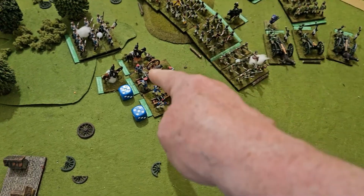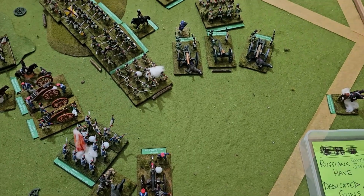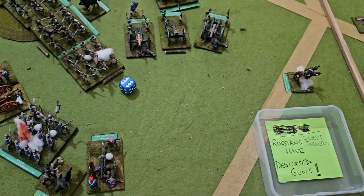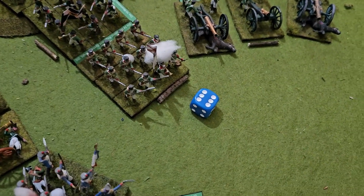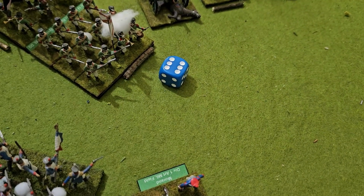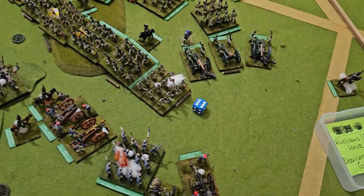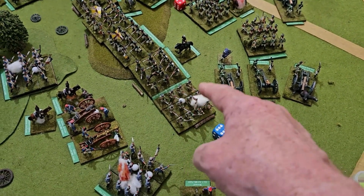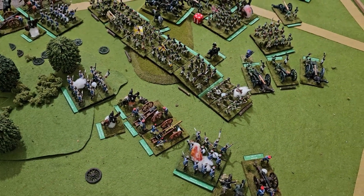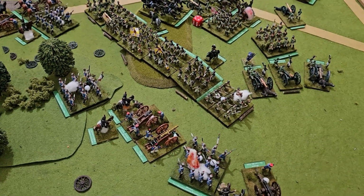And then we got close range fire coming in at those chaps from here, so they will be hitting on 4, 5, 6, and there's 1 hit there. All right, so who have they hit? Kaminsky. Let's see. Bielozersk. So they've got 1 hit. Right, let's do that. Right, so 2 hits on them. That means that Kaminsky has now got 7 more hits it will take to exhaust him.